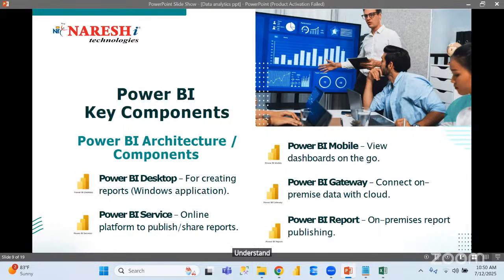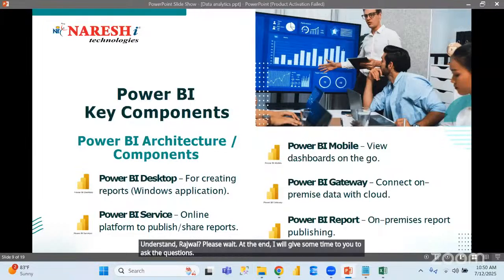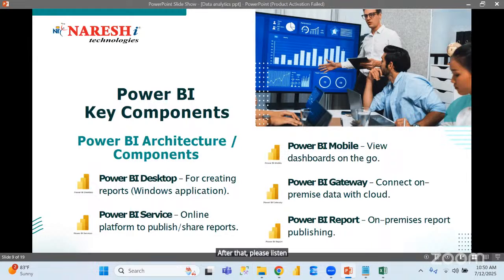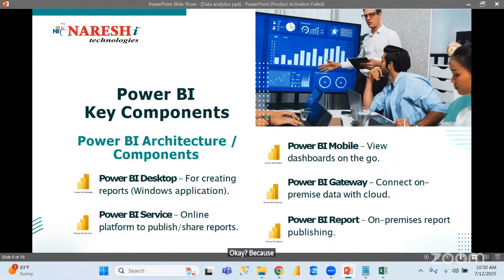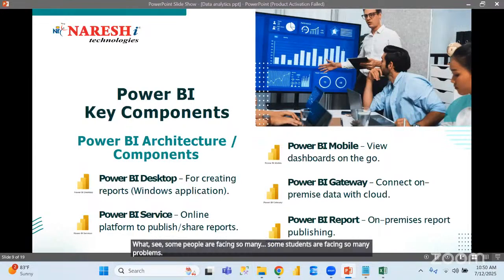Understand? Rajwal, please wait. At the end, I will give some time to you to ask questions. Up to that, please listen, because we didn't have time. I need to cover each and every point. At least students want to know what I am covering. Some students are facing so many problems after paying the fees.